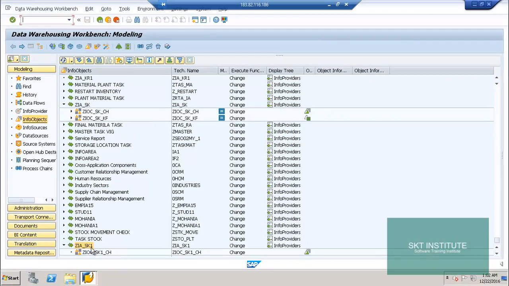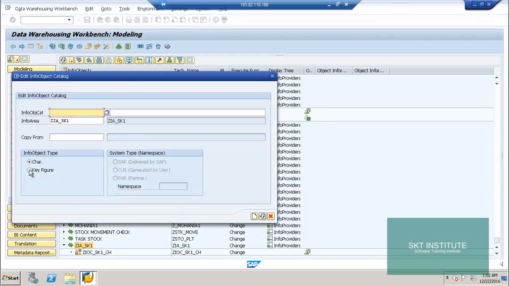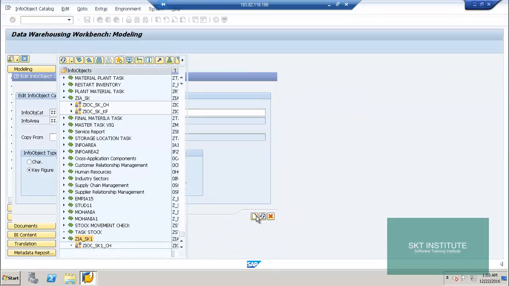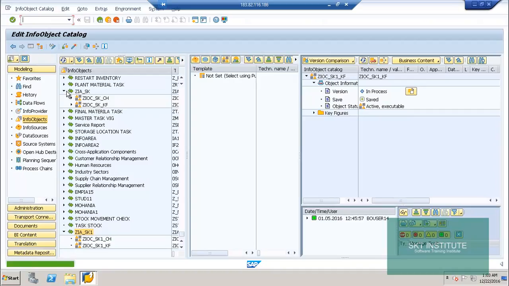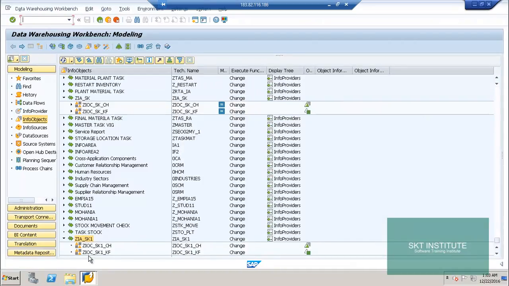So let us create one more catalog for the key figure. Then create, then activate. Now right click on characteristic catalog, create info objects here.